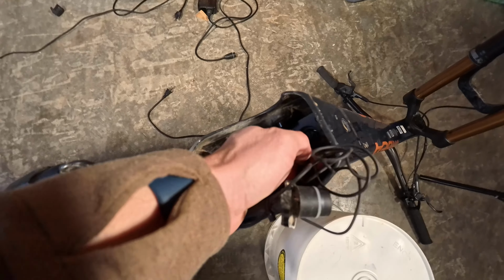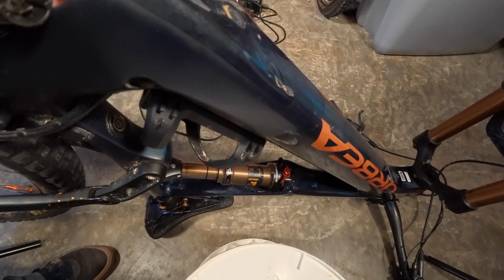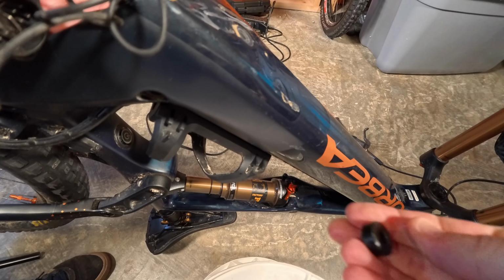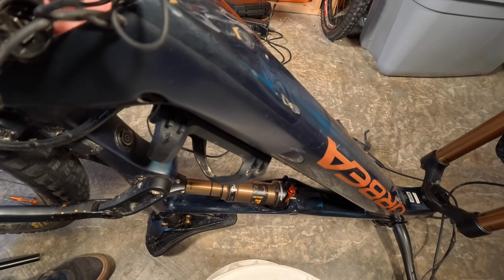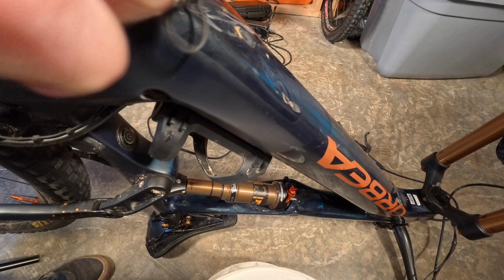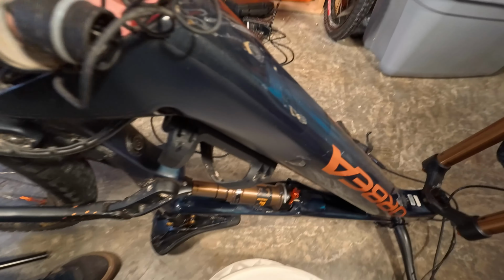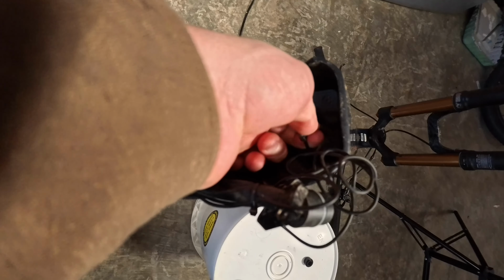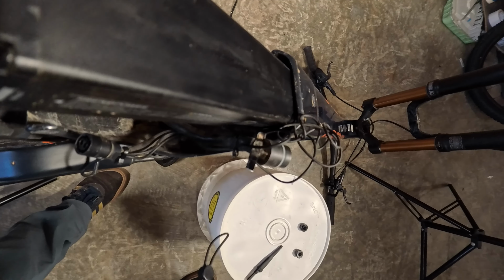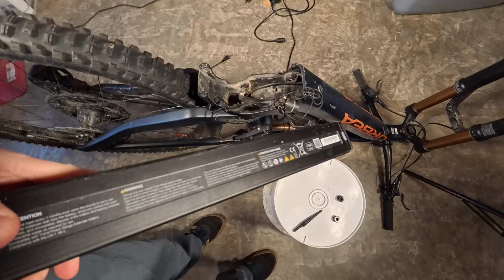Now that we got that, it's as simple as, well, we also have these little things to remove inside. You want to take one of these out. Might as well go ahead and take both out. These two. We're just going to pull the battery out. It's really easy, especially when you're using two hands and not just one.